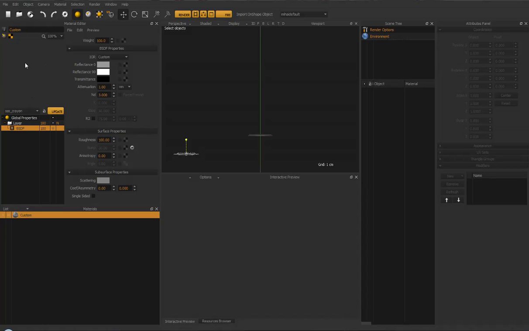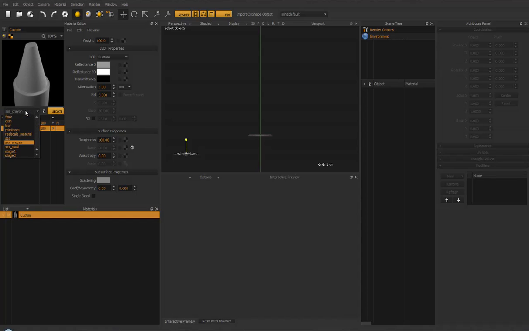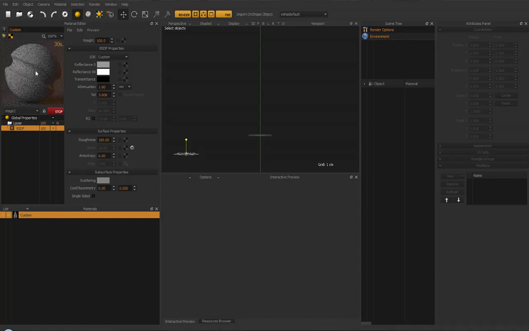So first here to the left, you have the material preview area. And if you double click here, you will see a preview of the material starting with the current selected preview scene. You can click the drop down here to change your preview scene. And actually, you can also create and add to this drop down your own preview scenes, which can be quite useful. And I'm going to show you how to do that in a later lesson.